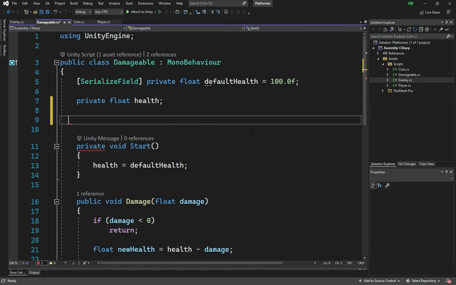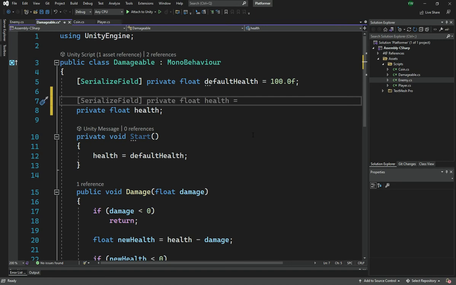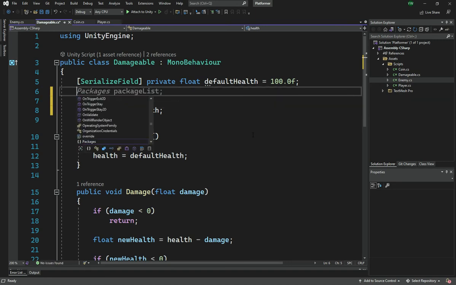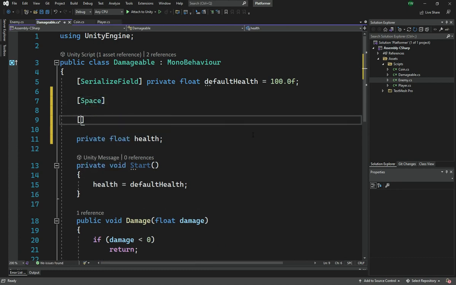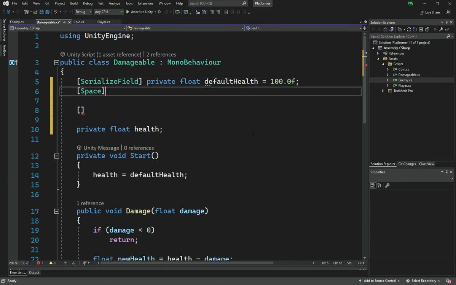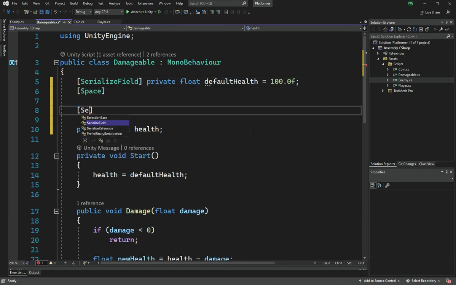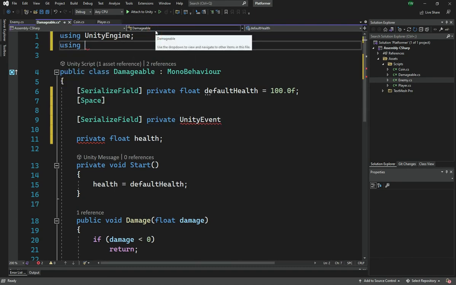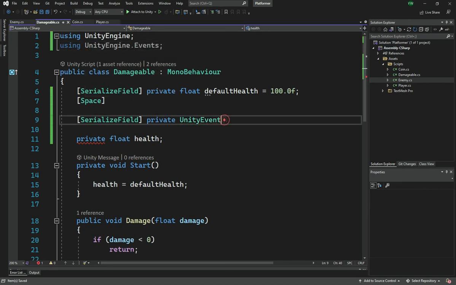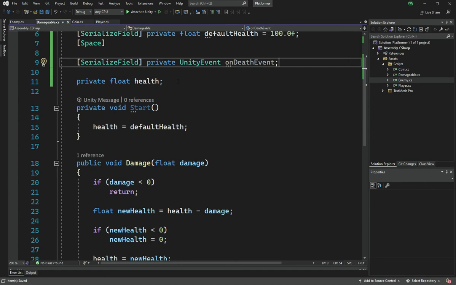So in here, I'm just going to add a space, and then create a SerializeField private UnityEvent. Of course, that's not available to us because we are not using the UnityEngine.Events namespace. This UnityEvent is just going to be called OnDeathEvent maybe. So that's pretty awesome, and we can subscribe to this event whenever we want.